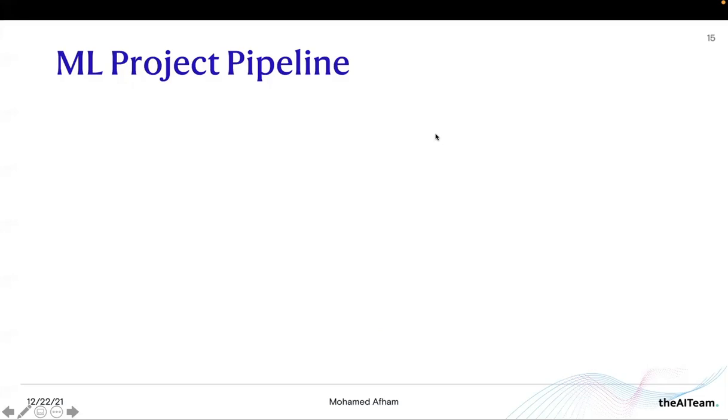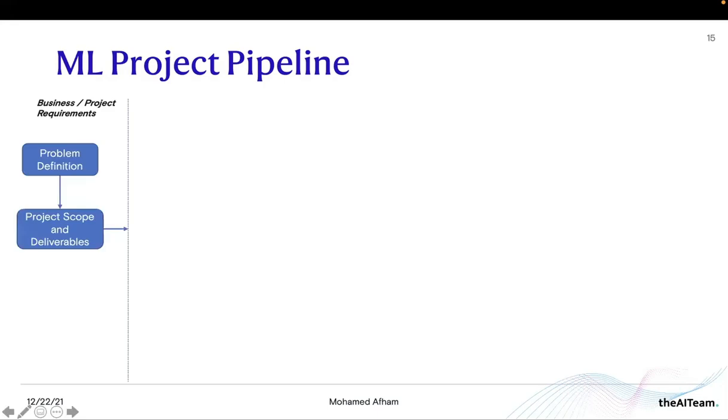Okay, now we understand the basic concepts of machine learning, what can be done and how it can be done. But if you are studying a machine learning project, if you have a problem to solve, how can you approach it? What pipeline can you follow? The initial stage is the requirement: for business, and even for a project, there is a requirement. You need to know what problem you are going to solve, what the scope is, and what the expectations are at the end of the project. That is the initial stage of a machine learning project.